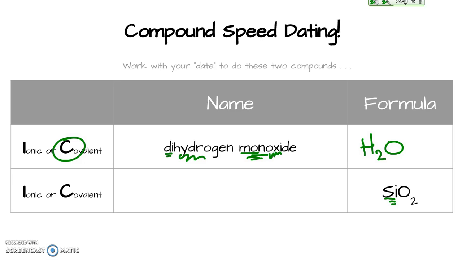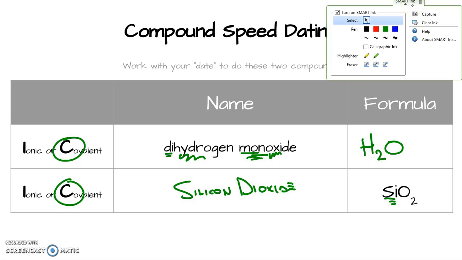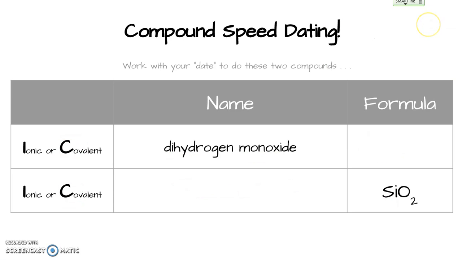silicon. Now, silicon is a metalloid. So is that a metal or a non-metal? It's a kind of a toss-up. If you look on the staircase, you'll find that silicon is on the right side of the staircase. We're going to name this as though it is a covalent compound, and I'm just going to call this silicon dioxide, which is the name that we would normally use for this thing. Although I wouldn't necessarily blame you if you tried naming this as an ionic compound, because we have a metalloid involved here. It's hard to say what silicon is, metal or non-metal. It's neither, really. Clear the ink.